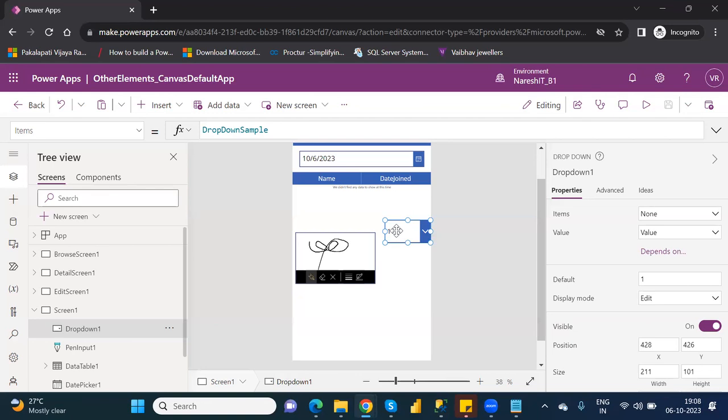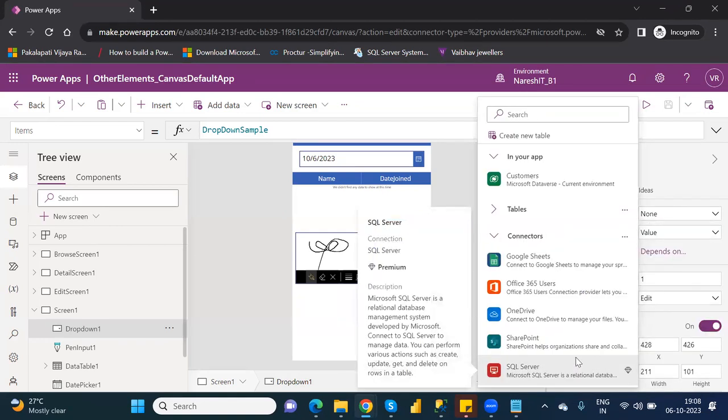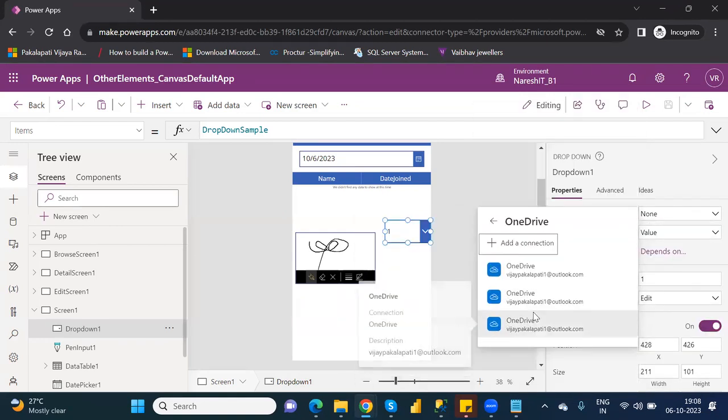So for that, what you have to do is, see here, when you select this particular drop down, under the properties there is an items property, right? Under items, by default the none option will be there. When you click on this one, if you want to select a data source related one also, you can select it. See here, I want to connect with OneDrive.